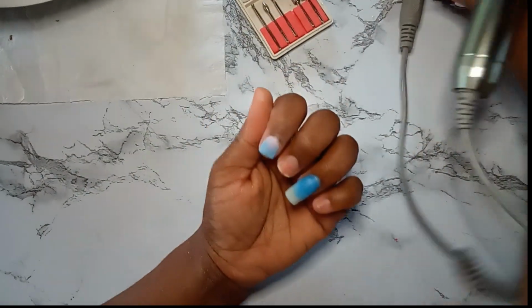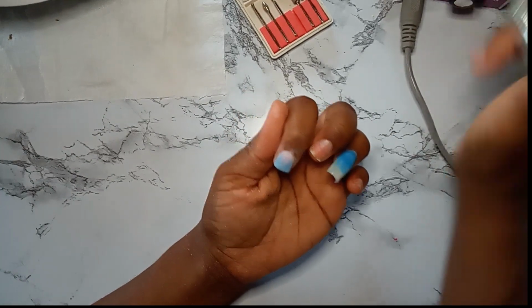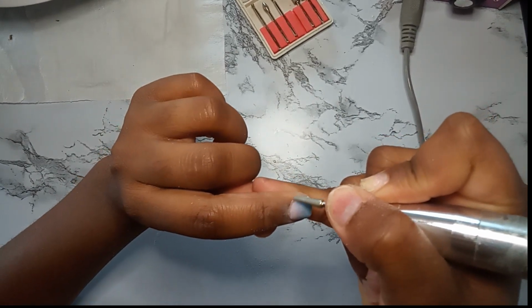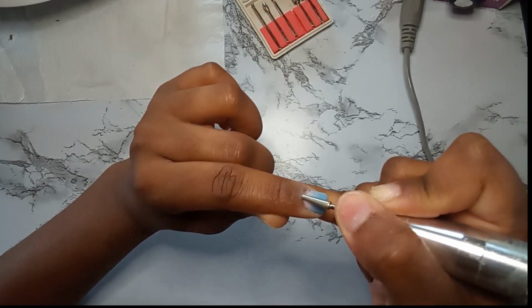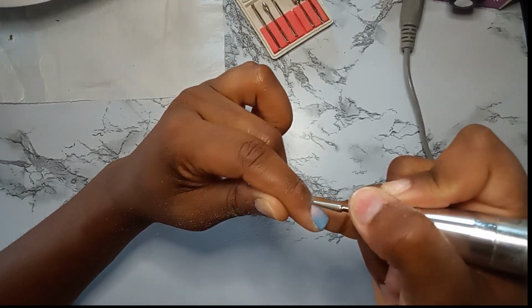You have to seal the cuticles. With sealing the cuticles, a lot of people like to use the comb bit, and I honestly do not. I don't use the comb bit, but I was just trying to show an example. Hey, this is what you can use, and this is how you use it.